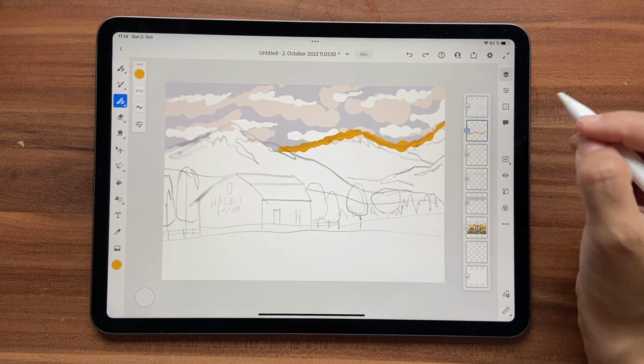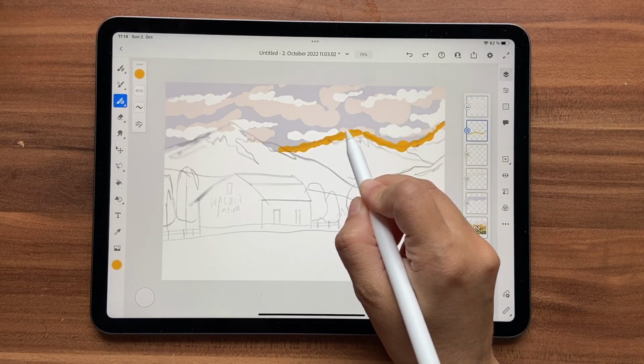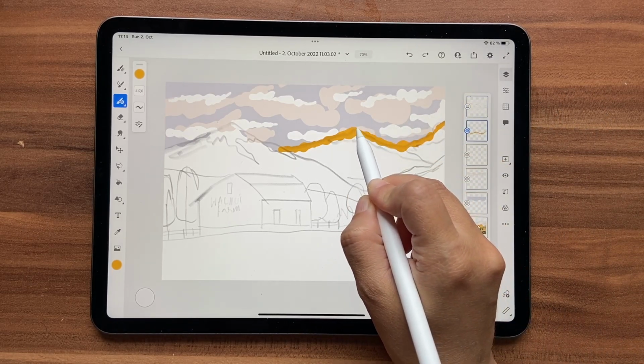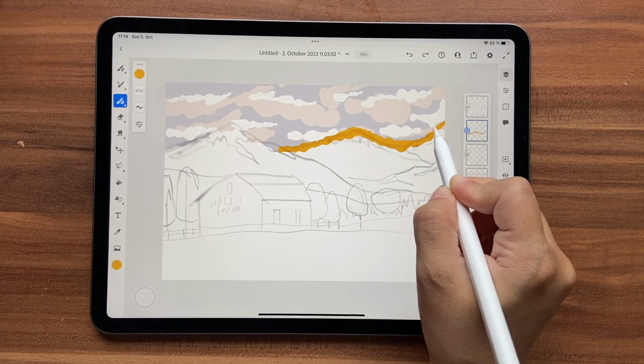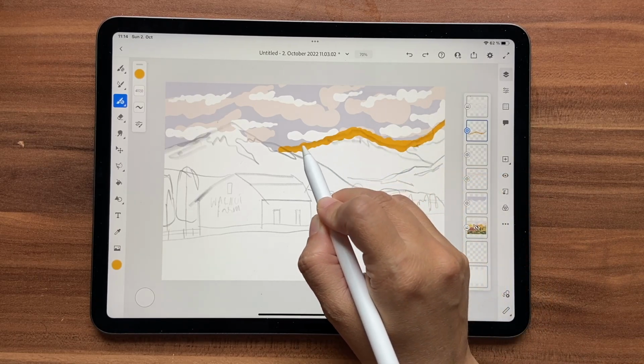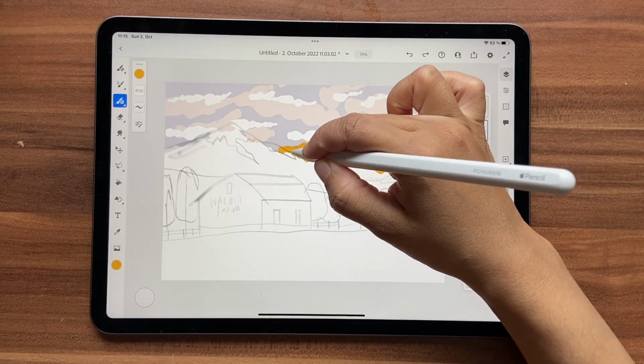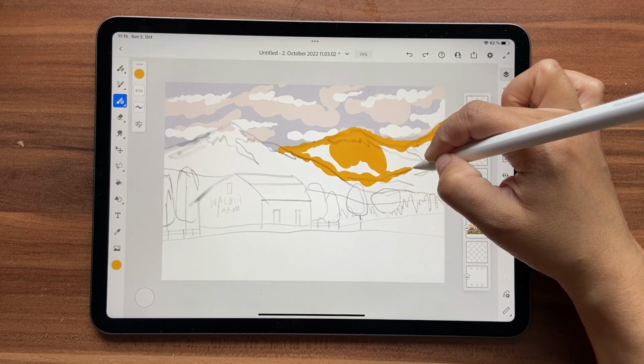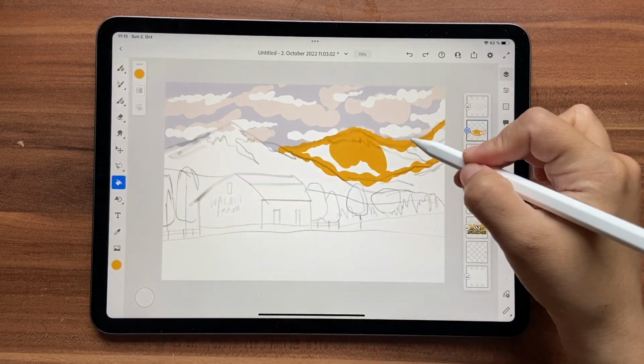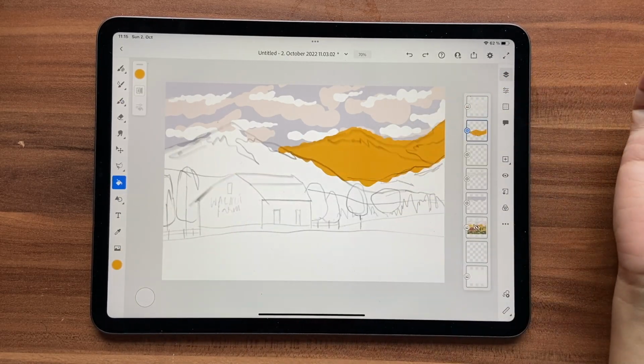Let's go back to this layer now, and I'm going to go ahead and make sure that this is a bit pointy here. You can always use the eraser tool, by the way, and erase off things which you feel are a little too much. And then I'm going to just fill it in. You can also go ahead and put the end like this and use your fill tool and fill it in. Because it's vector, it fills in very well.